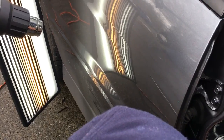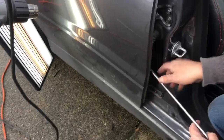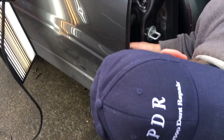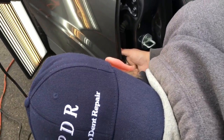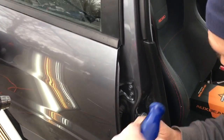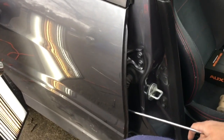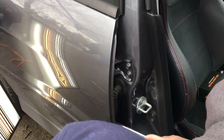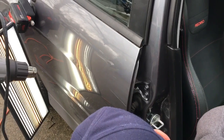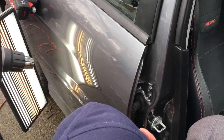So this one is a tough one to get to right here. I'll get down to the bottom. And that one right there, I'm gonna have to roll the window down to get to. Yeah, let's see if I can sneak up in there. Up underneath that brace. No, I can't. It's tight as heck. So, if I go up on top of the brace and come back down, I can almost get to it.